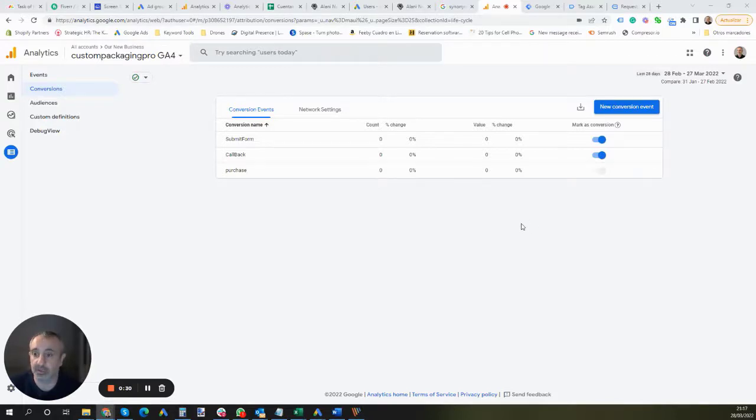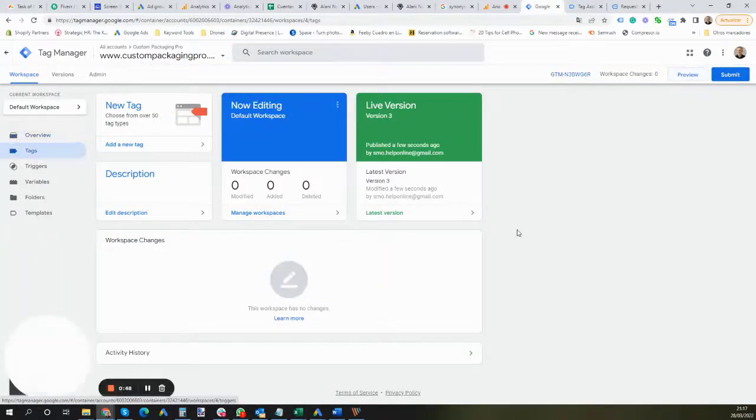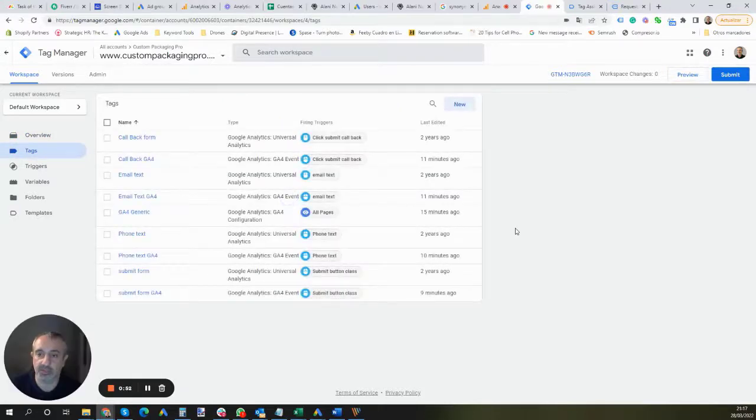We have more than one year to do that, but it's good to do it now, so we have enough data in the account and make sure everything works correctly. So basically, what I did is in my tags in Google Tag Manager.